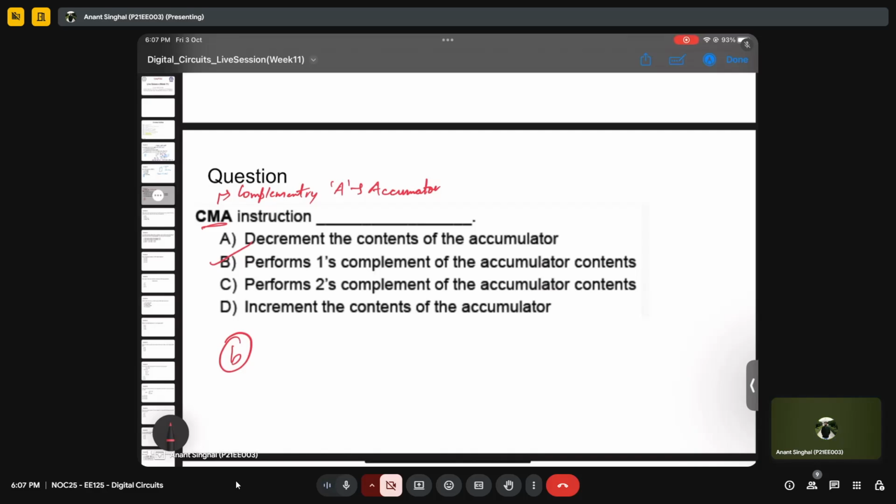I might have already told you in the last class that we have several registers, an accumulator, then memory components. If you want to do a ones complement of whatever is in the accumulator, you need to use CMA. CMA is like a keyword. There will be other keywords you will see in further questions, such as LDI and MOV, and we have a lot of instructions. I'll try to cover some of those in this lecture. So CMA does the ones complement of the accumulator contents.